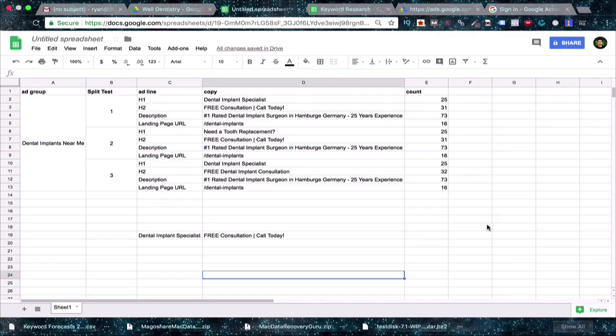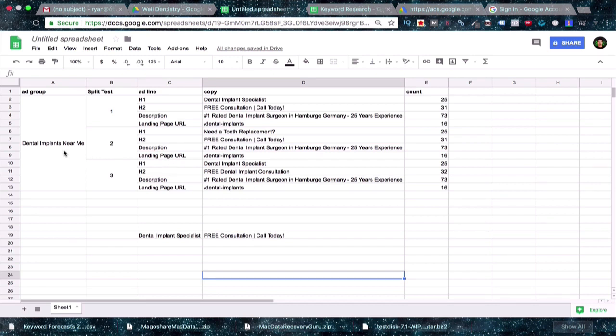Okay, so this is a Google Sheet that I made for a partner of mine. He runs a digital agency out in Germany, and he's got a dental client. These ads aren't going to be immediately applicable, at least in copy, to landscapers, but I'm going to get the point across with this since it's already built out.